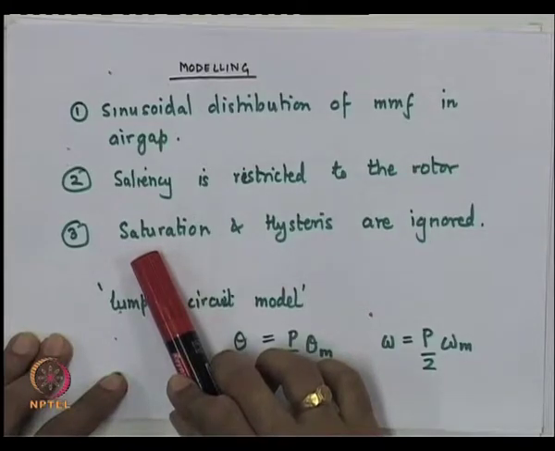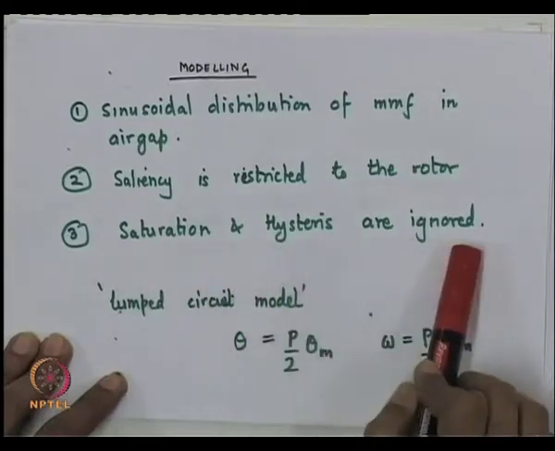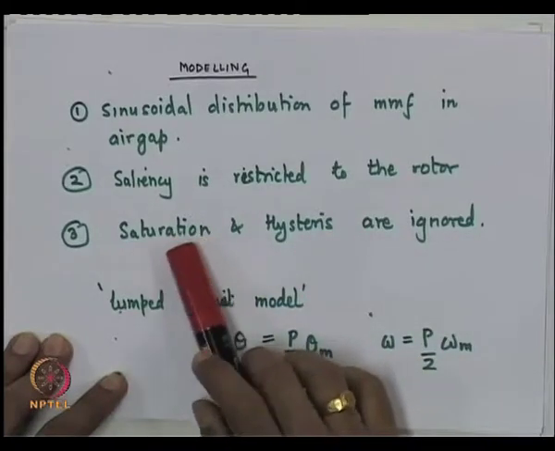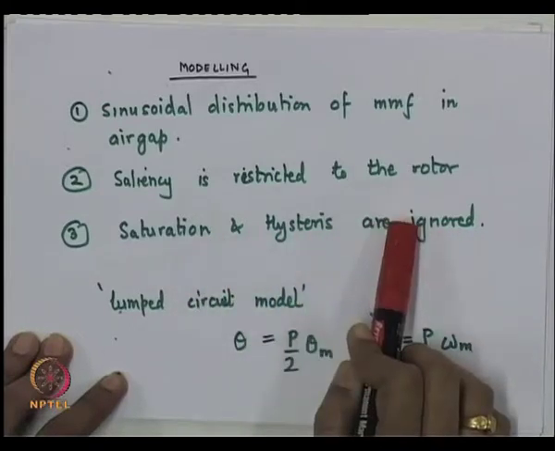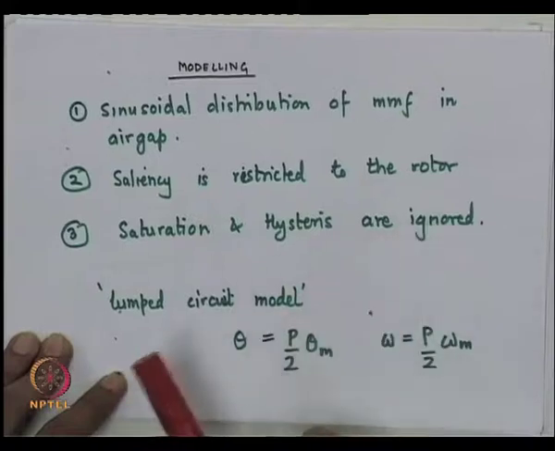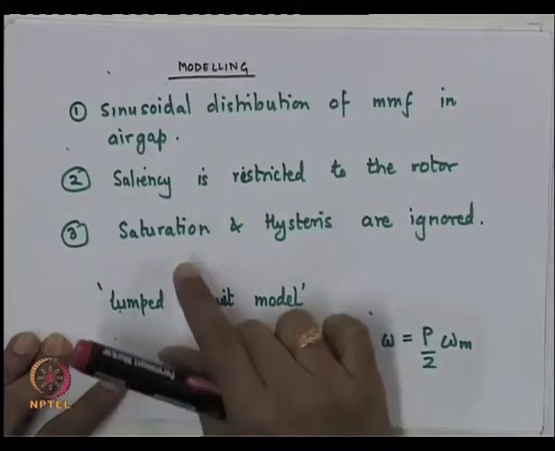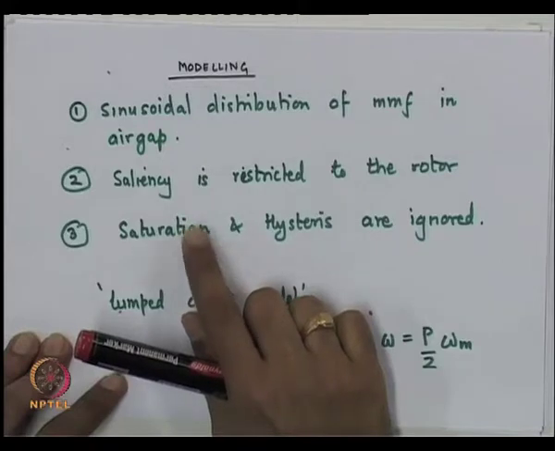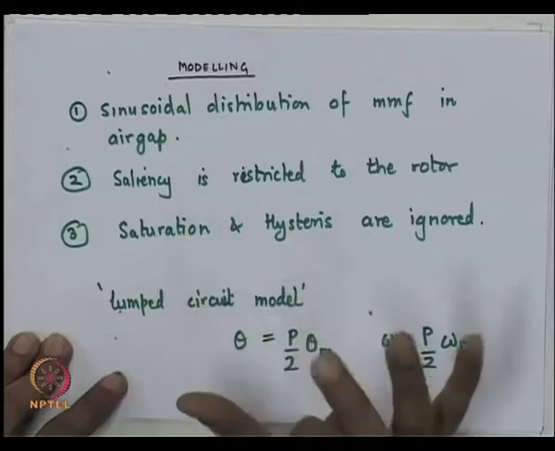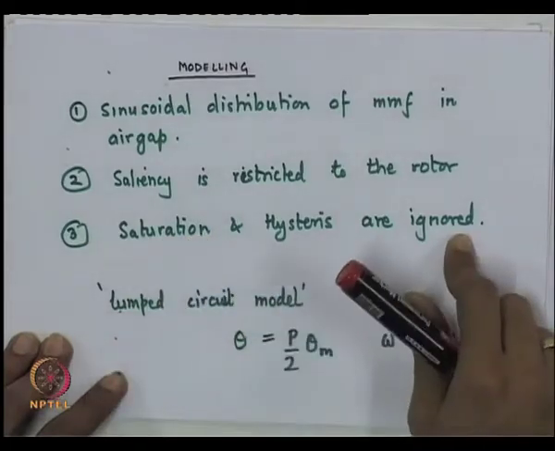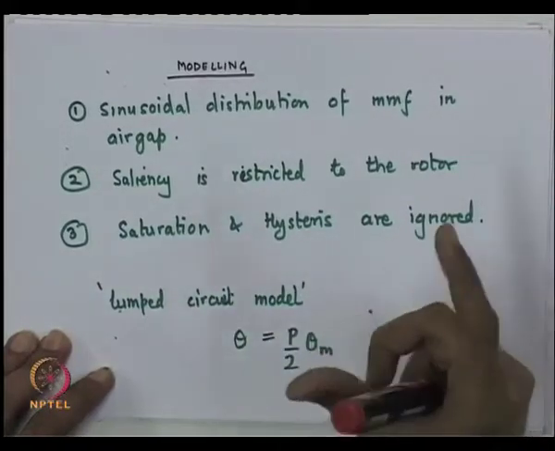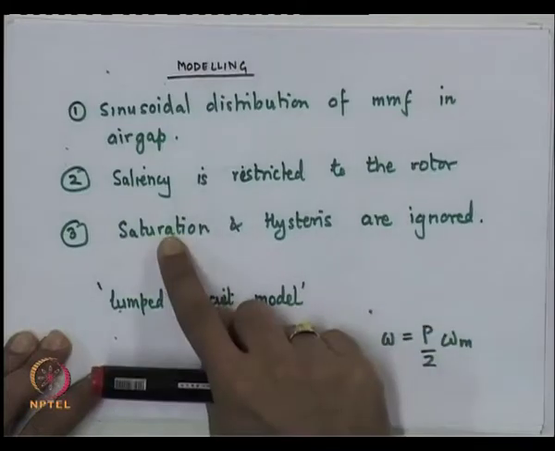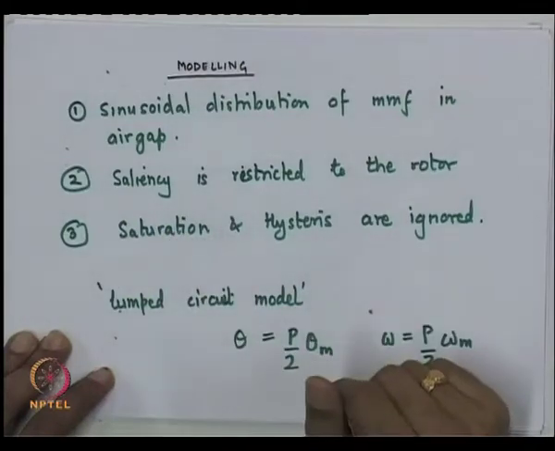Another very important assumption is that saturation and hysteresis are neglected. So, we can consider the machine as more or less a linear magnetic circuit, and because of this assumption we will be able to simplify our analysis to a very great extent. Of course, at some point you may have to relax this assumption of saturation to get realistic answers, but to get a basic model we will make it. We will create the model based on this assumption and then try to apply some kind of correction to take saturation into account. This is a pragmatic approach we can follow.